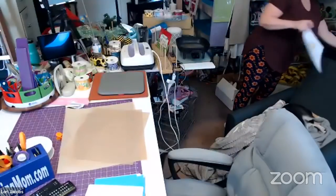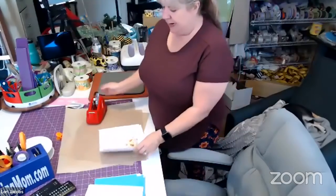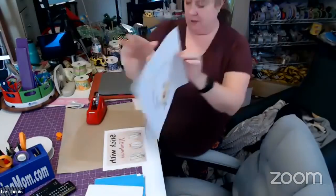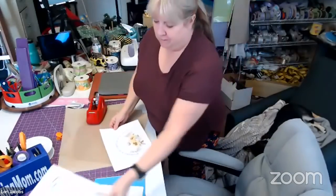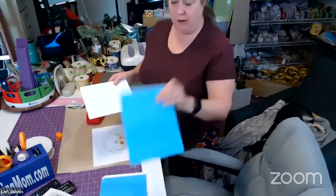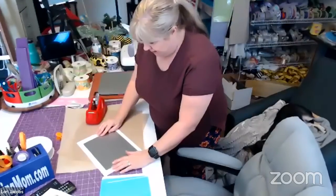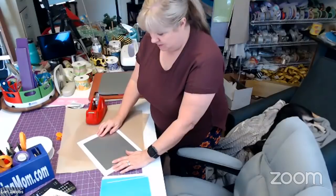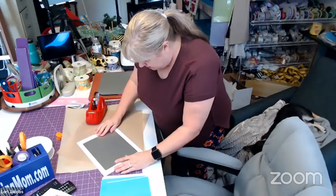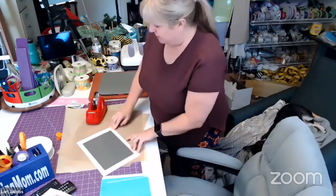So let's do our sunflower sign. Okay, so this is the sunflower sign. You see it? Okay, it's backwards. It automatically does that. So these signs come with this blue coating on it. So that keeps it from getting scratched. What I do is I place it inside of the design. So that's why you want to print it slightly over so that you can make sure you get it in.